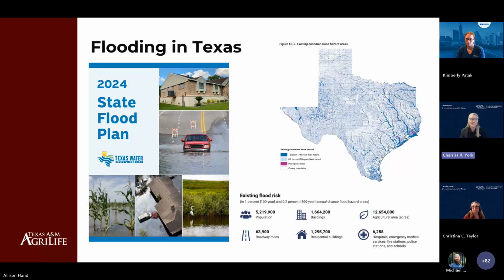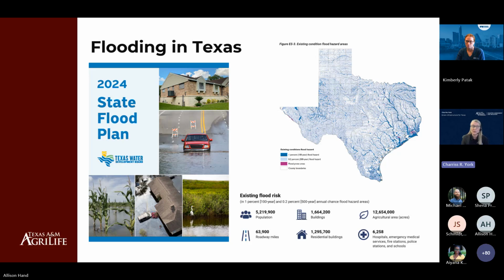One of the best ways to protect our communities from flooding is to leave space for water. That can look a lot of different ways, and green infrastructure or nature-based solutions are some of the best tools that we have to make space or leave space for water.